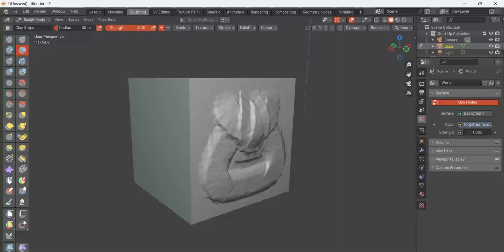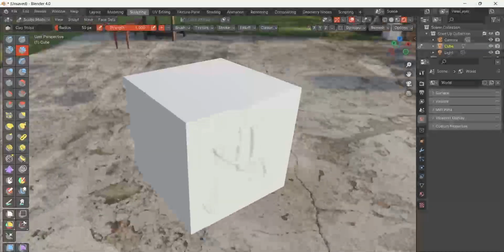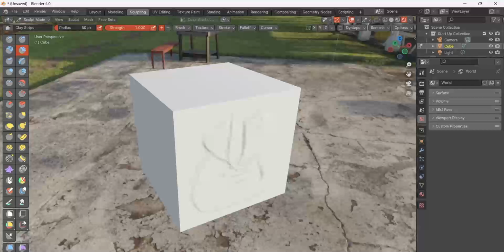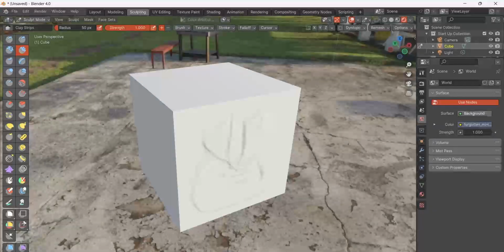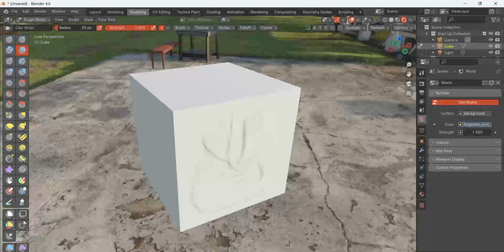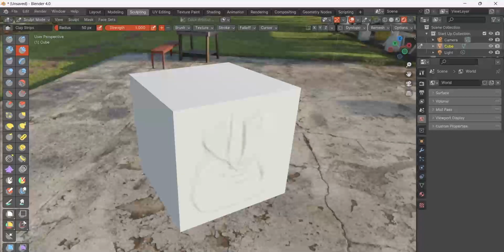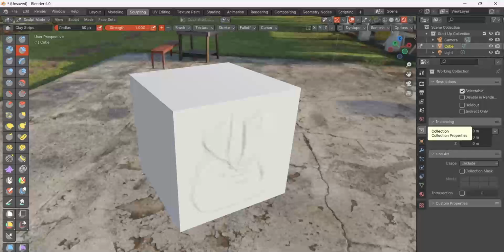This is the world section. I have this HDRI. So, for example, we have a background, so we can choose different things. Instead of a background, I can choose just one color or something else. But now I've chosen this image from my computer. I will tell you how to add that when we are in shading. And these are the volume, mist pass, and different types of settings that you want to change. This is the collections. For now, I don't think it's very useful for you.